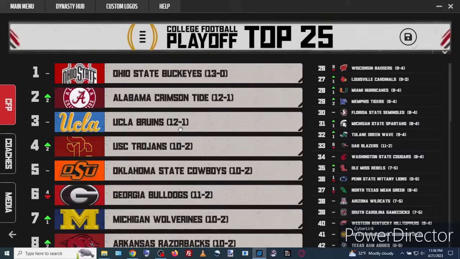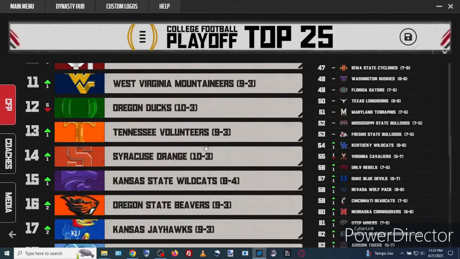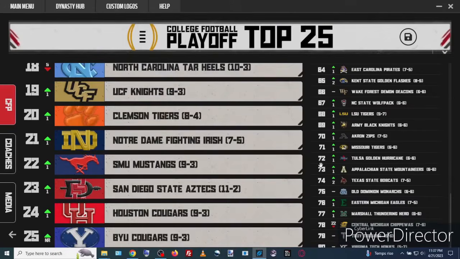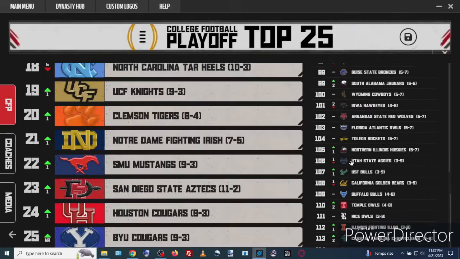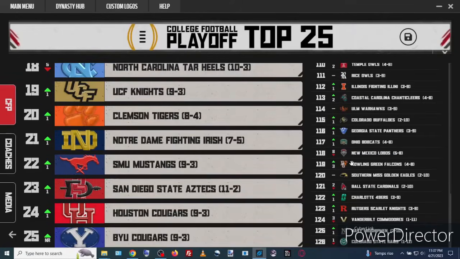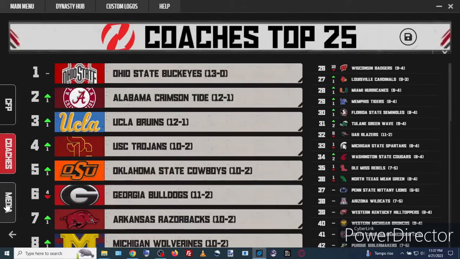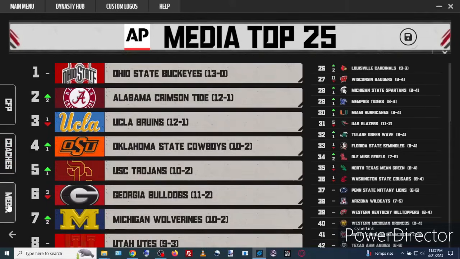And there are your rankings, just like that. 1 through 100. She's got 126 right there. Here's my BYU Cougars that I selected for the college football playoff. It's coaches poll and the media poll.